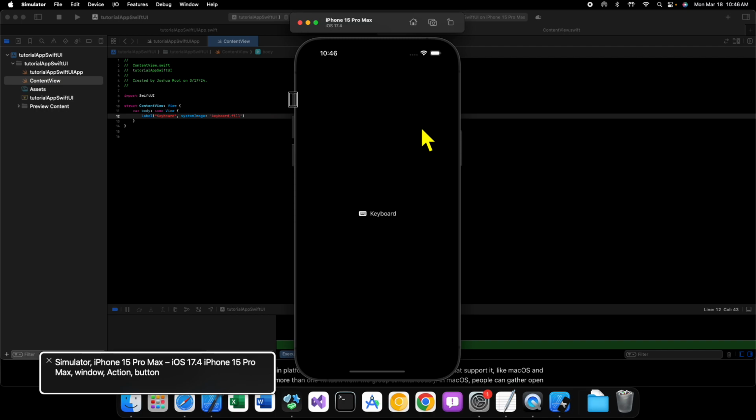Now, there are many things you can do with a label, such as you can hide the text of the label, you can make it bigger, you can change the foreground style, the background. You can do all kinds of stuff with a label. But the most basic thing you can do with a label is have text and an icon with it.